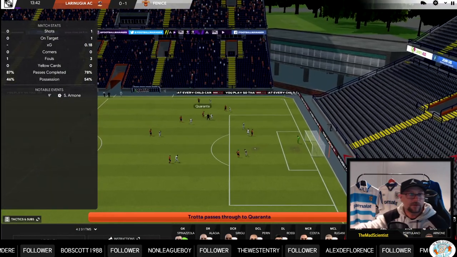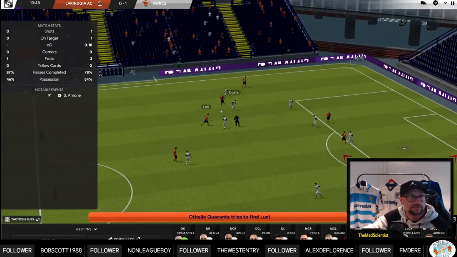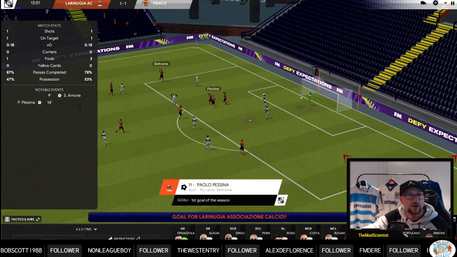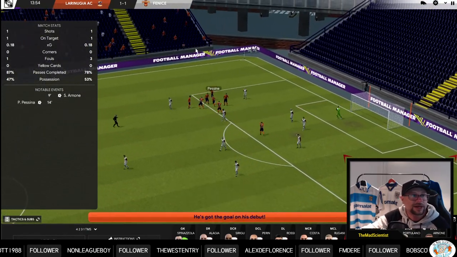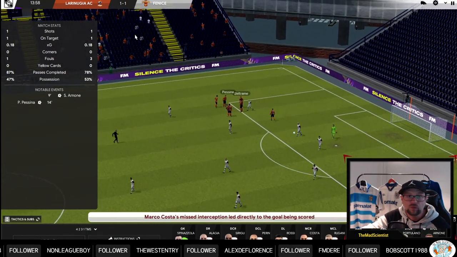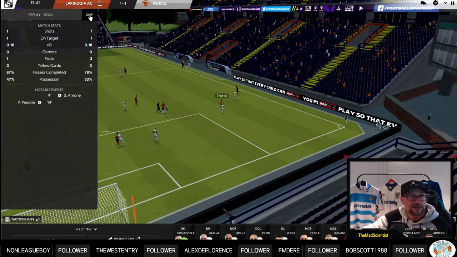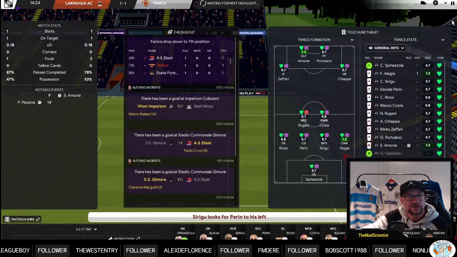Here's a throw-in from Larinugia. Costa is trying to close them down, and it's 1-1. Paolo Pessina for Larinugia. It's 1-1, 14 minutes into the game. We like to see the action, and we are playing pretty offensively.